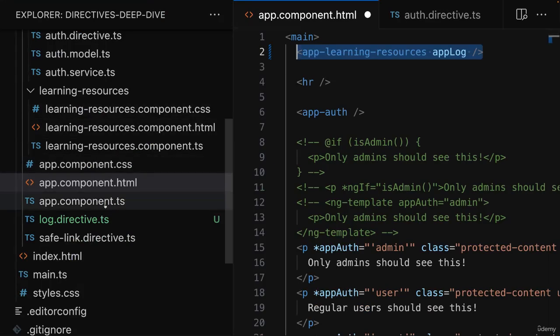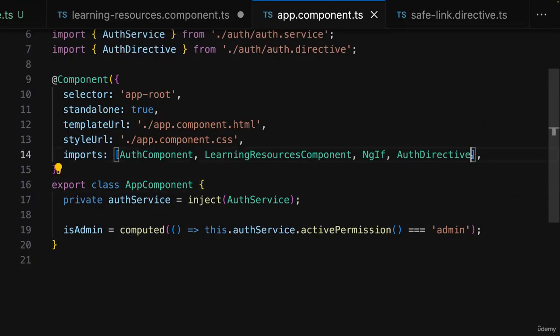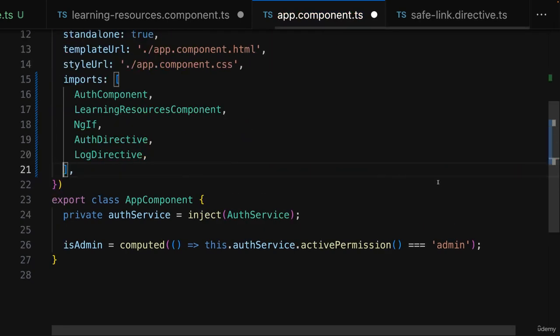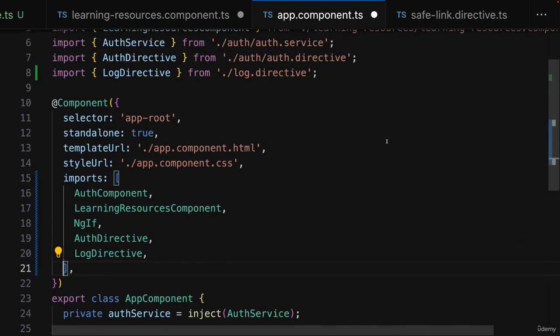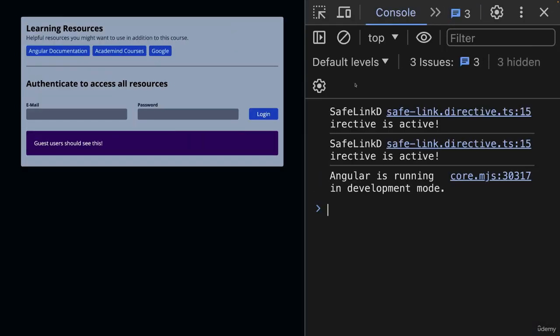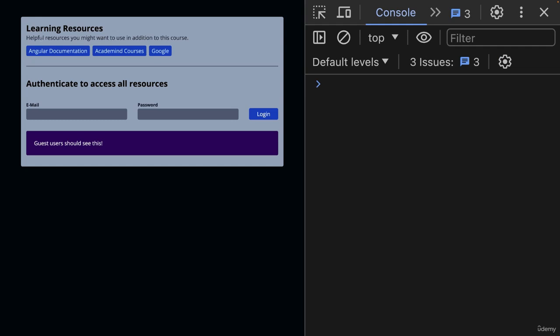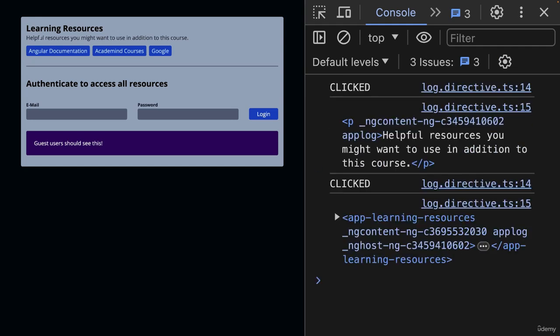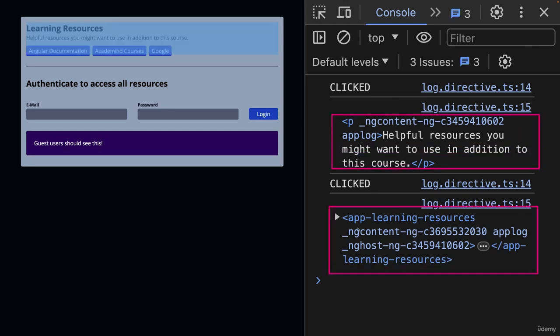To make that work, we also have to import this log directive and add it to the imports here in the app component. With that done, if we reload, if we clear that, you see if I click on helpful resources, I get two logs, one with details about the paragraph and one with details about the component element, which makes sense.